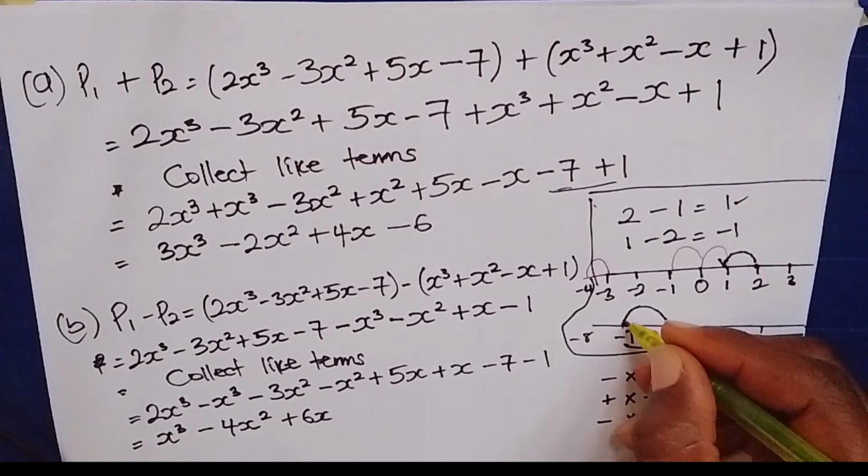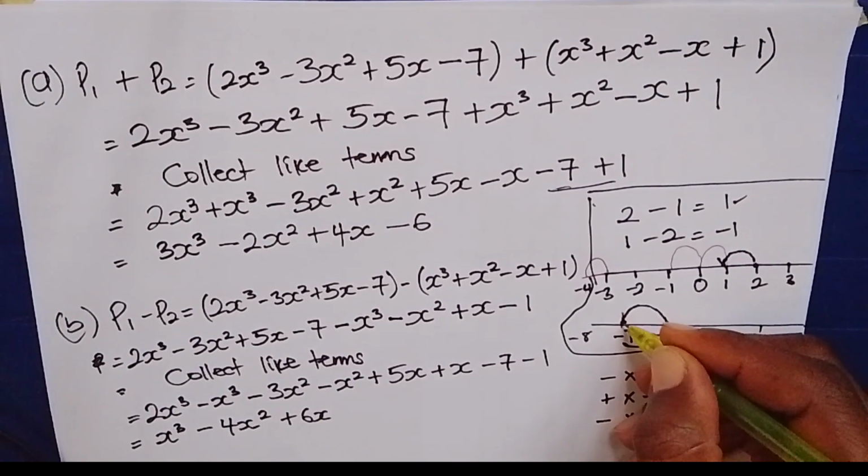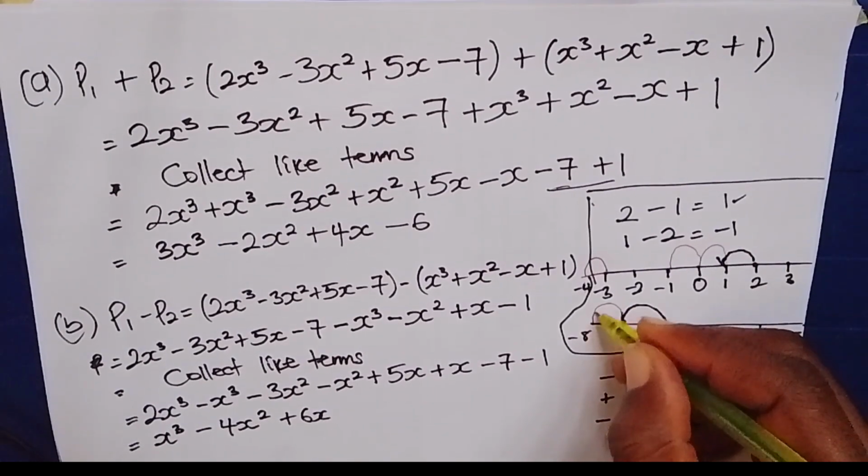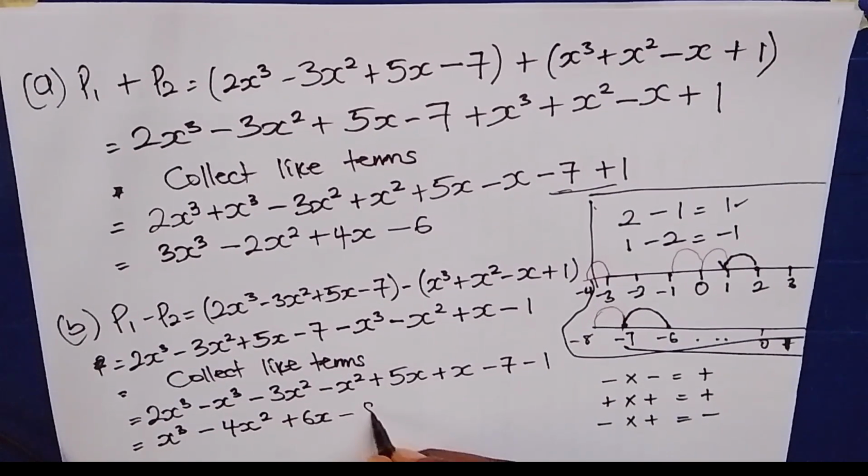We come back to our number line again. 7, then minus 7, then minus 1. That means one step towards the negative side again. That will bring us to minus 8. So our answer here is minus 8. That's our final.